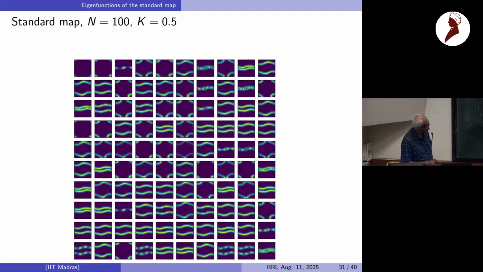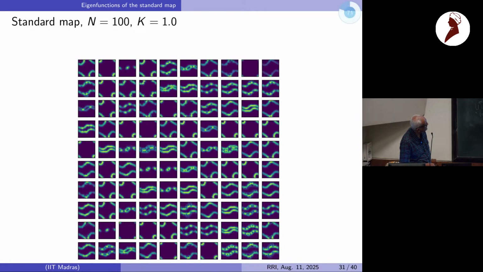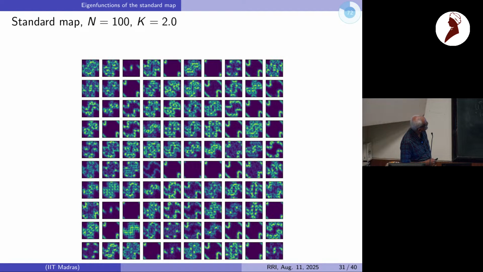You still won't call this scarring, although this is an unstable orbit, because it's not really chaotic. But it's coming close to being scarred. So there is this range of eigenfunctions. If we increase K more, you have more chaos forming, but you can still see that a lot of eigenstates, most of them, are influenced by regular orbits, but maybe this one has some amount of chaos starting to develop. And at K equal to 2, there's a substantial amount of chaos developing.